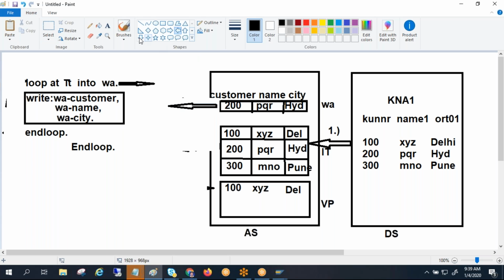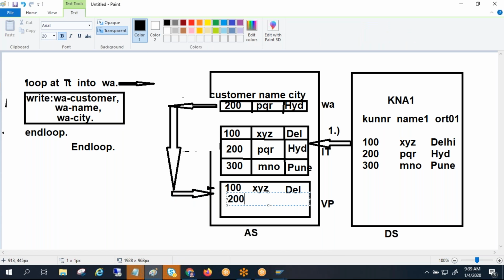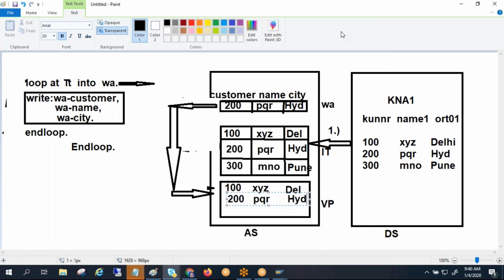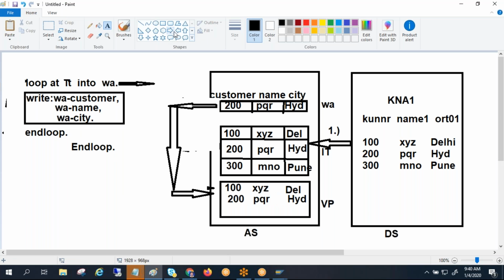Virtual page is a temporary area. Before transferring the data to presentation server, automatically the data will be stored in virtual page. And the same process continues.